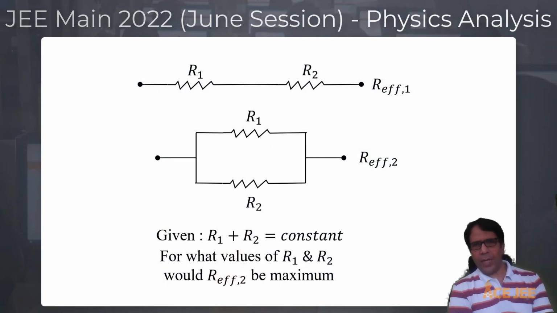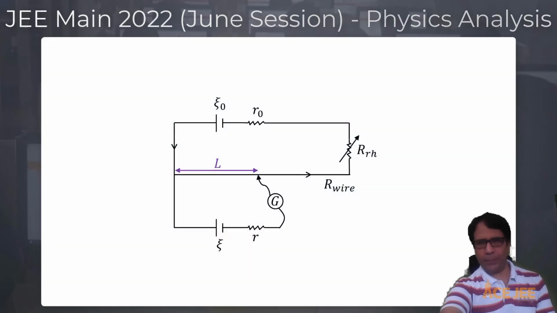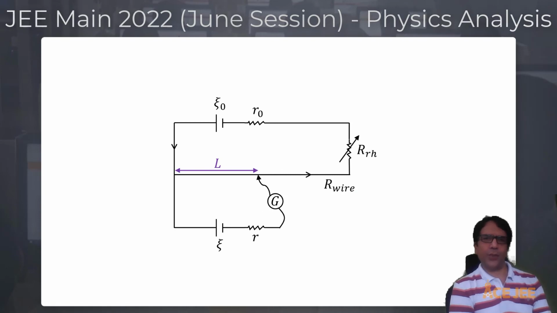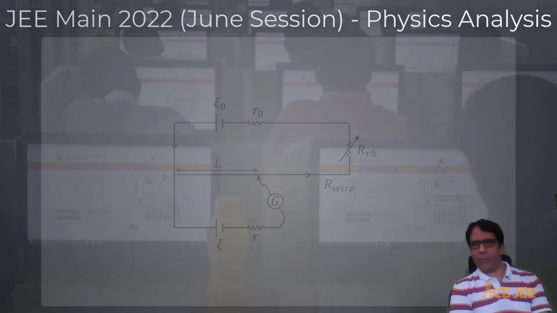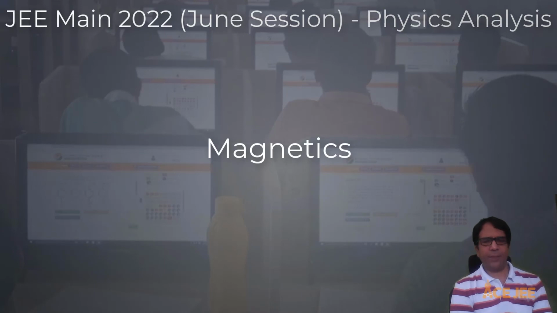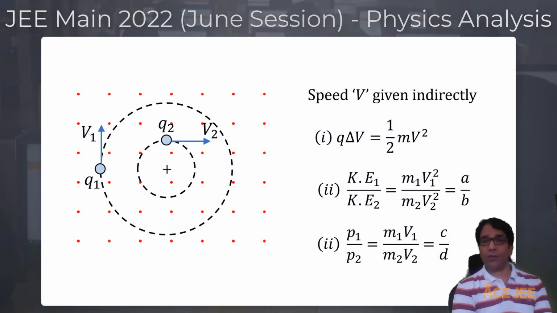Moving on, now in these kind of questions you were given certain resistances, and you had to find some information about the maximum and minimum effective resistance. Now on the potentiometer at null, there were a couple of questions, so make sure that you revisit your understanding of the potentiometer.